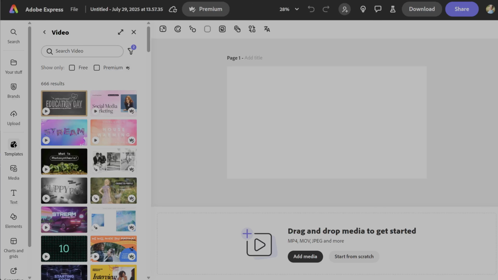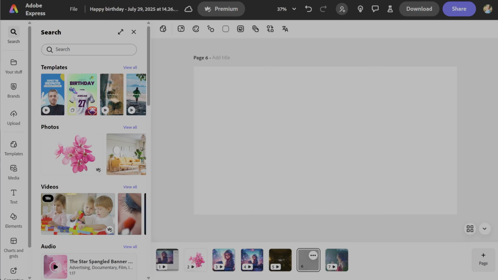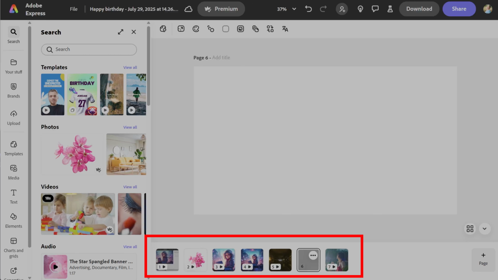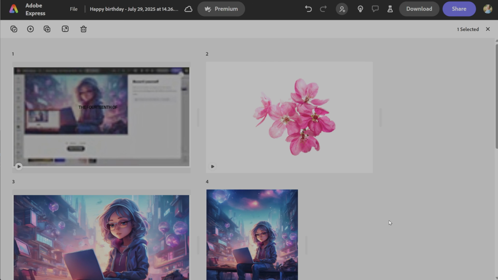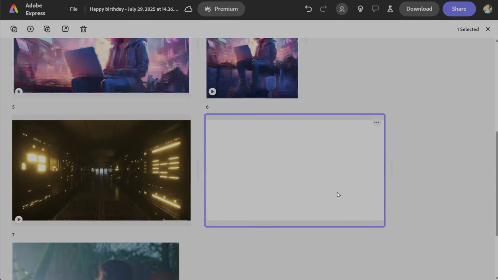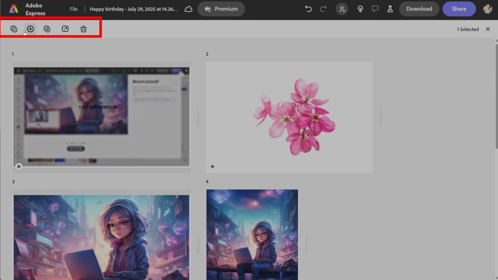When you open a new project, you don't have anything on the screen except the pages. If you have more than one page in the project and you're in the page view, you can watch the pages in a grid view, and the main monitor will go away. If you have a lot of pages in one project and want to find the right one, it's easier to view the designs in grid view to find what you need. At the top, you can select multiple pages to duplicate or delete them, or add a new page to the project. To return to the project, just click on one of the pages.